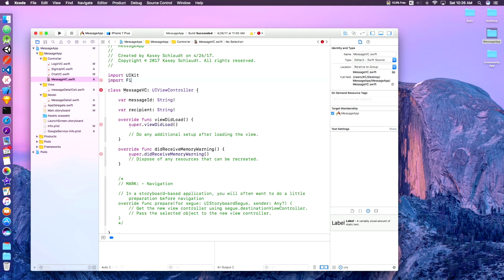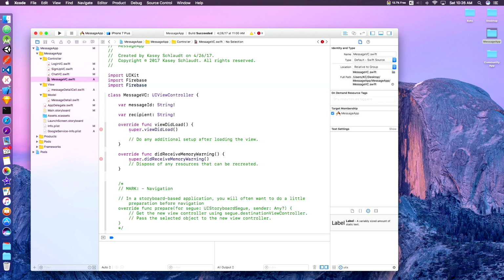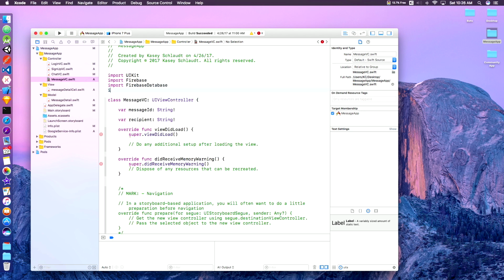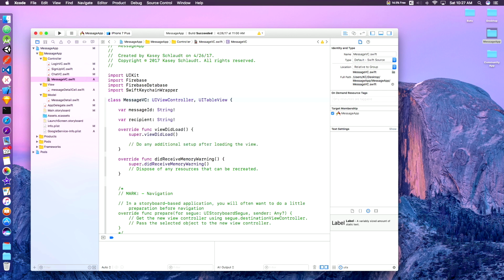So we need Firebase, Firebase database, and then we need SwiftKeychainWrapper. Okay, perfect. Now we need to have our UITableView classes. So UITableViewDelegate and UITableViewDataSource.